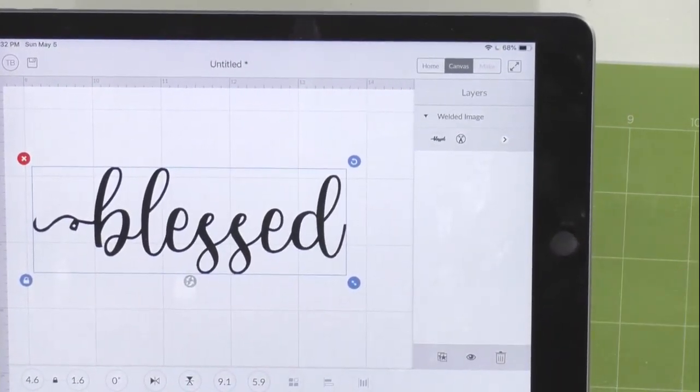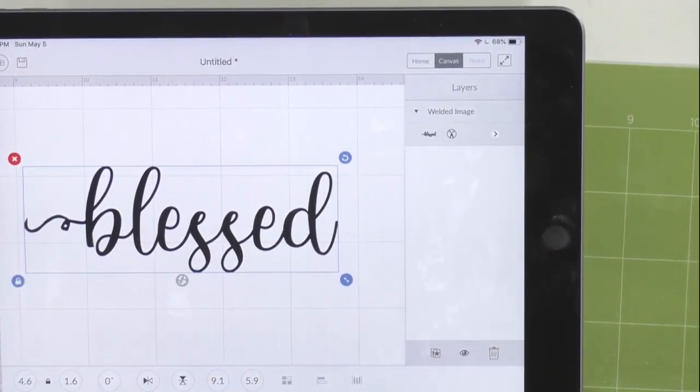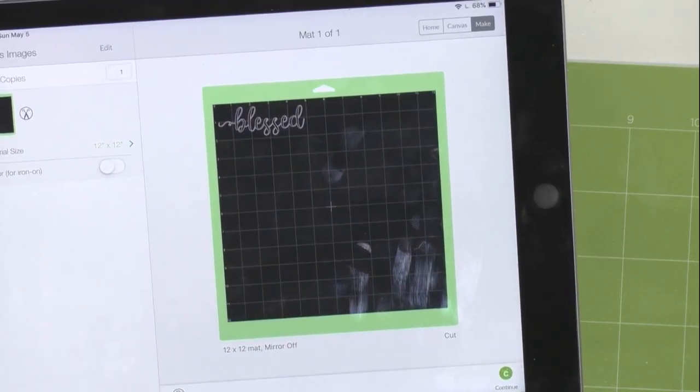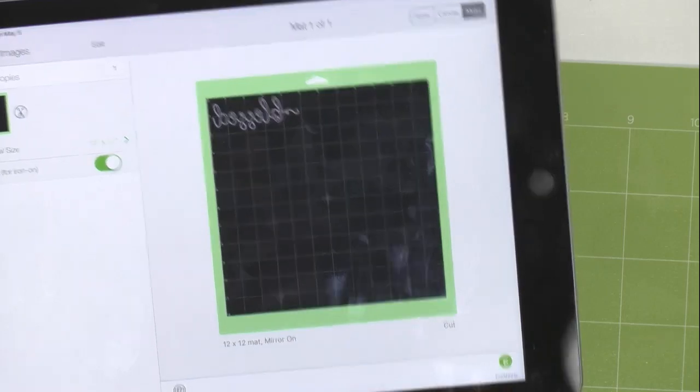It's fine. That thing is going great. It's been around the block. So we've sized this right here. We can click make it now and you're going to see it's blessed. So we're using the beloved font. We're going to mirror that because we're working with iron-on.